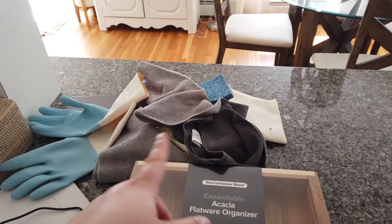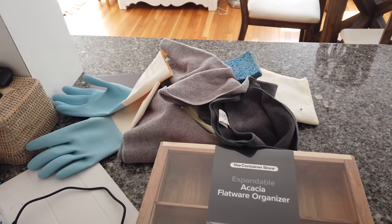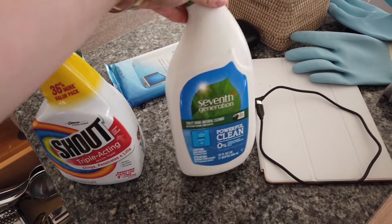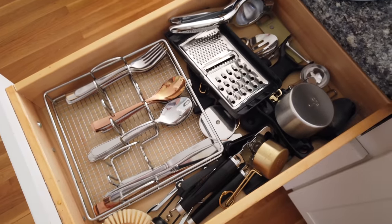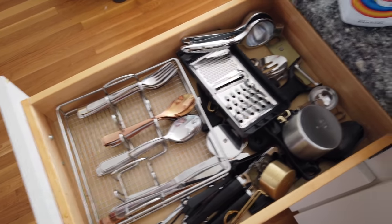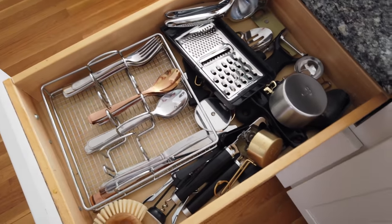Can't complain. So I'm going to put those in a cabinet in a closet with our other random stuff, along with this going up in the laundry, this going in the bathroom, this up in the office. So I also got this for our dish drawer. So I thought I'd show you guys as I, not dish, silverware. So I thought I would show you guys as I clean this up.